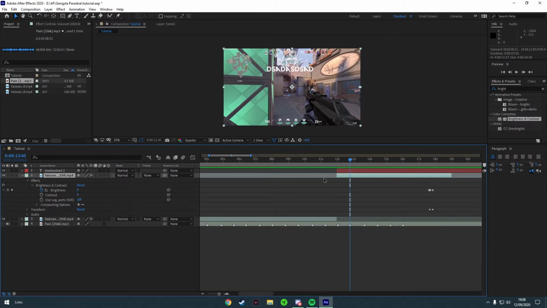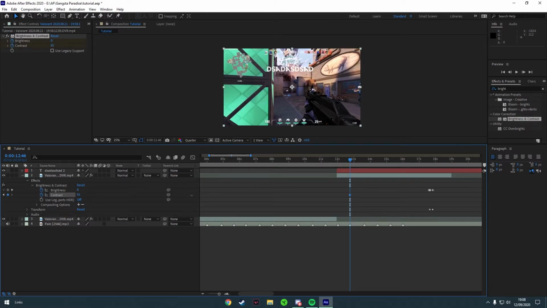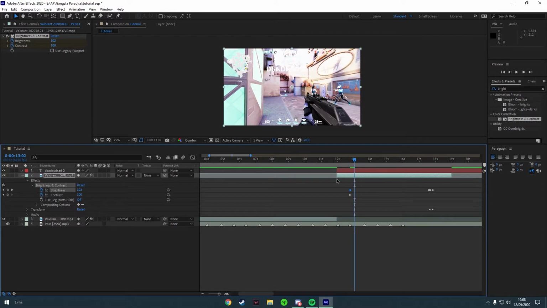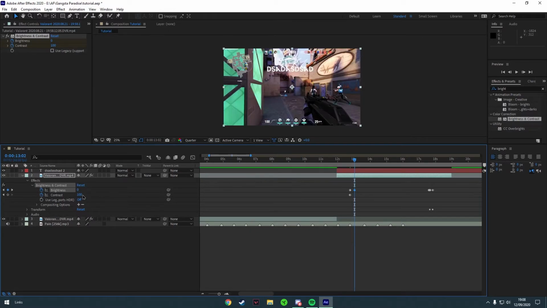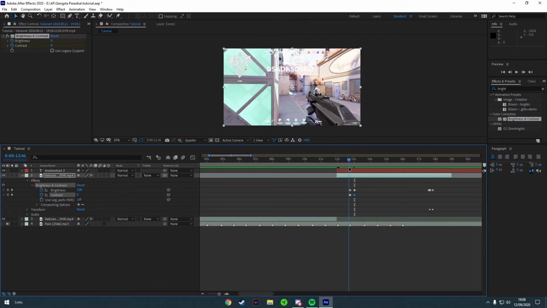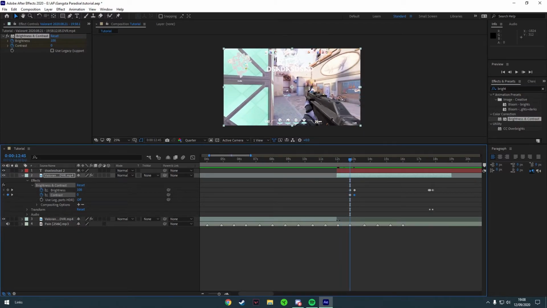You probably know how to add different effects. You can obviously keyframe the effect, you can go forward a frame, you can then adjust the effect to how much you like it. I'm just going to go crazy with my effects just because why not. And then I'm going to go forward frames. I'm going to then reset the effect to its default values, or you can even change it to a different value, or you can really just experiment and play around with it. It's obviously going to look different for each person, but I would highly recommend you experiment with this for yourself.